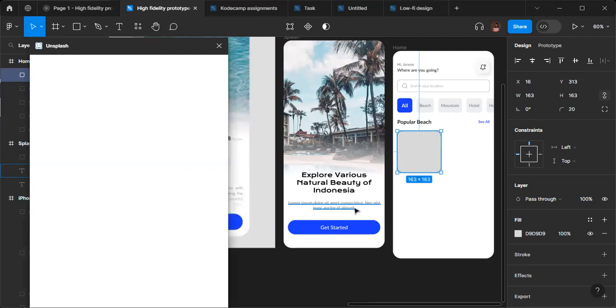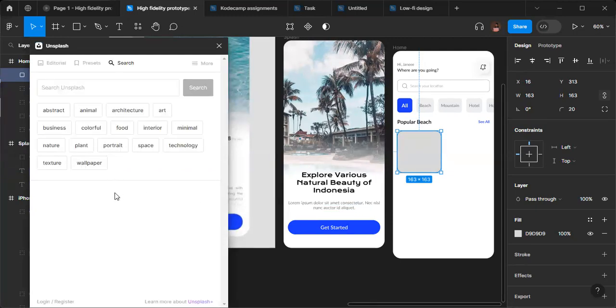Any questions so far? You can see comment section. You know, designing is fun if you actually dig it and understand spacing, consistency, and all of that. It's actually fun. So what are we searching for? Beach, right?